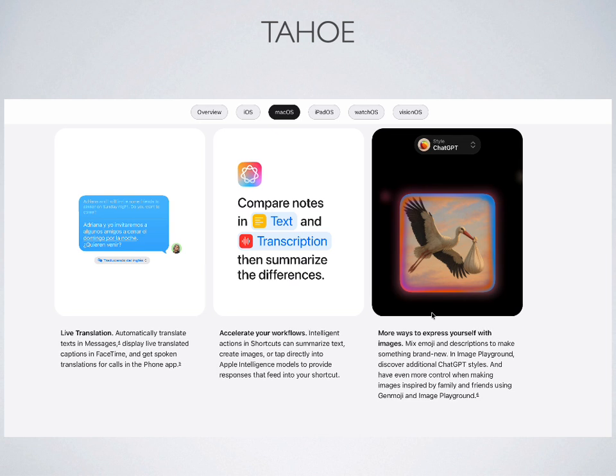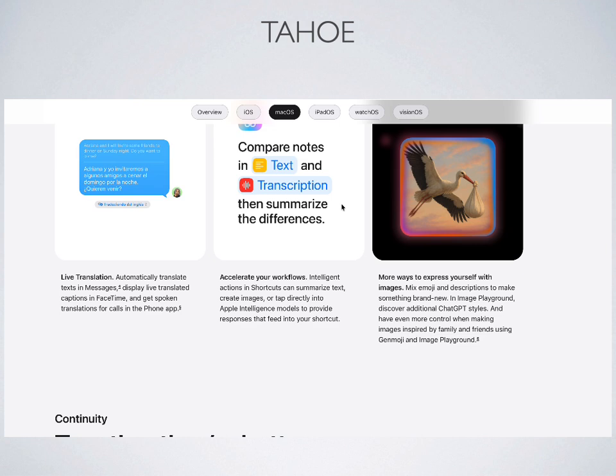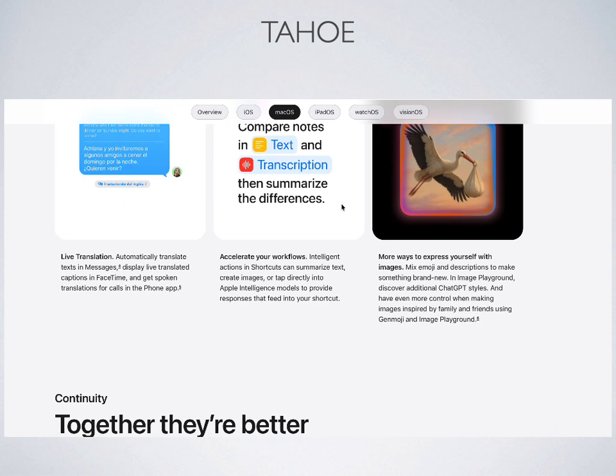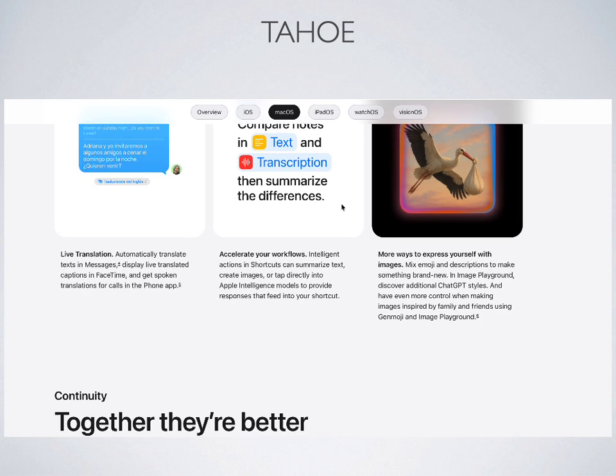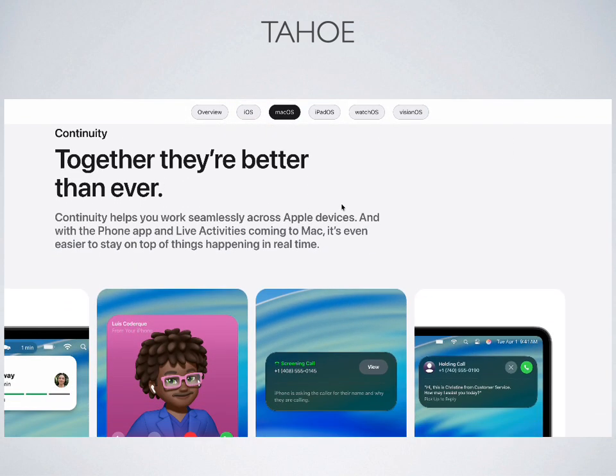You can do a lot of things with your ChatGPT, which is this symbol right here. If you see that, you're going to be able to use ChatGPT on it, which is one of the Apple Intelligence options. It gives you a lot of new ways to express yourself. You can make new emojis. You can create images. Play around with it, and you'll be amazed at what you can do.